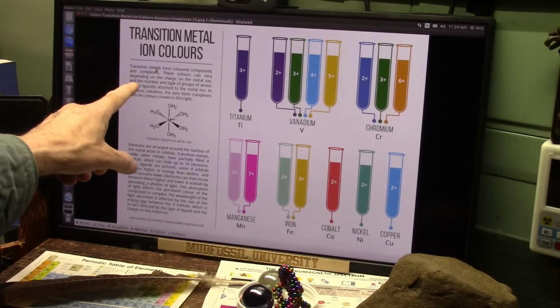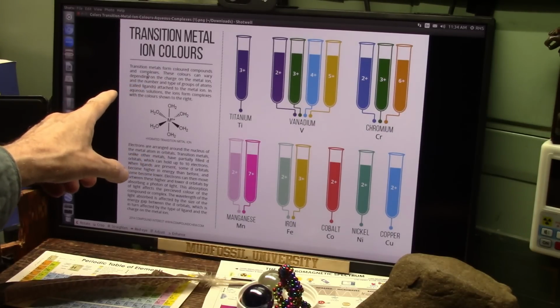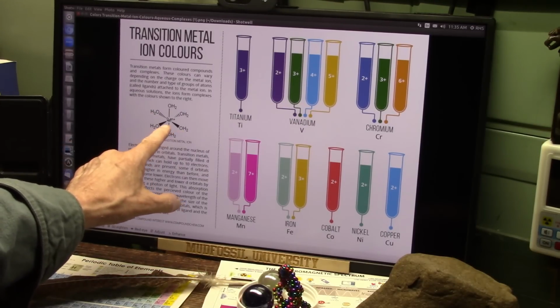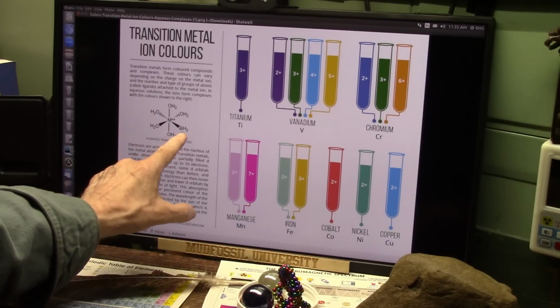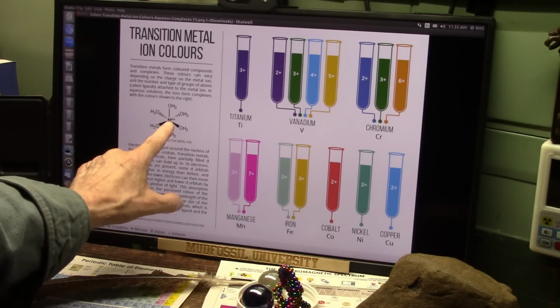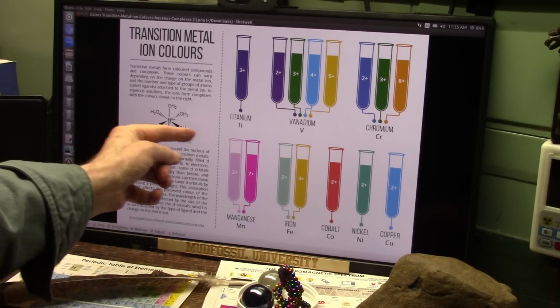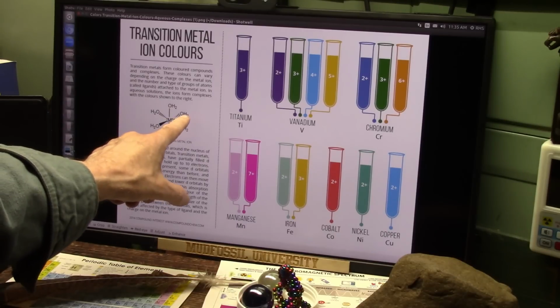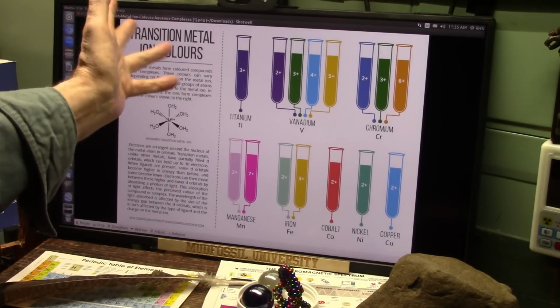And here's what it says. Transition metals form colored compounds and complexes. The colors can vary depending on the charge, 3+, 2+, 5+, on the metal ion. So these are metals, and the number and type of groups of atoms called ligands. These are attachments to the core. These are the little attachments. They call them ligands, because this is a carrier. This goes in your blood and carries all these things through until somebody else comes by and says, ooh, I could use one of these. It's okay, give me 2 of those and I'll give you 1 of these, and it's all done.